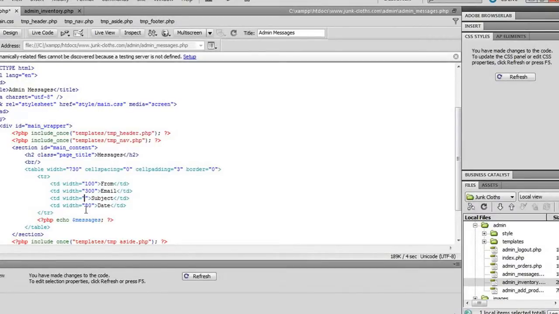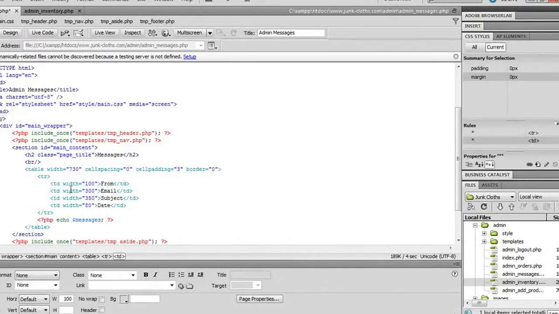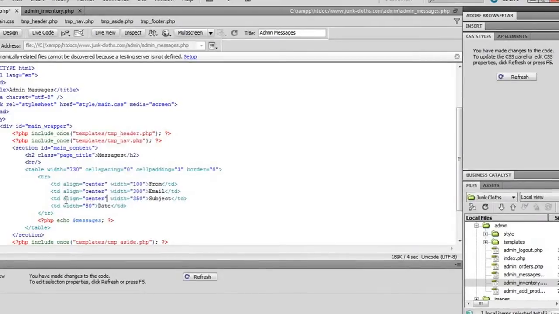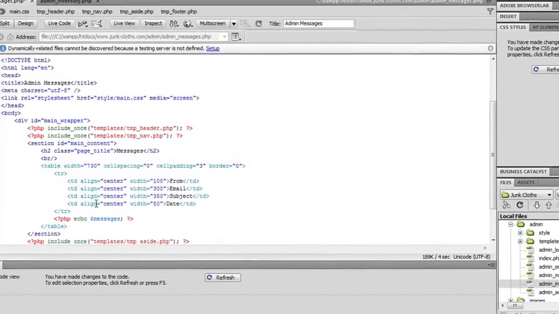Subject maybe a little bit longer, so let's put here 350. So 600, 700, 740. So I want the alignment for all of these to be the center. So I'm gonna come here, Control C, Control V, Control V, and Control V.